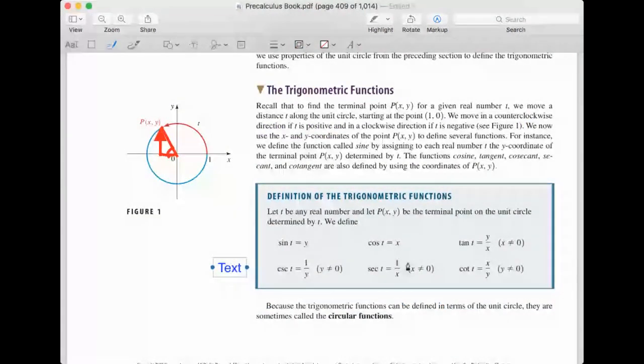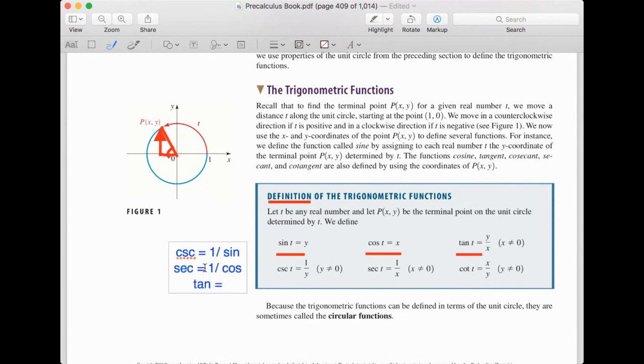So this box is a definition. It's a definition of these trig functions. So what is the definition? We know sine is opposite over hypotenuse, cosine is adjacent over hypotenuse, right? Tangent is opposite over adjacent. So those three are basic definitions. And then how is cosecant defined? Cosecant equals 1 over sine. That's the definition. And secant equals 1 over cosine.